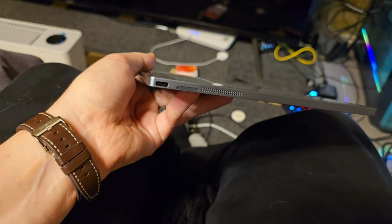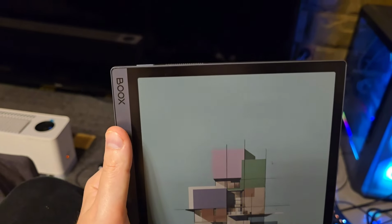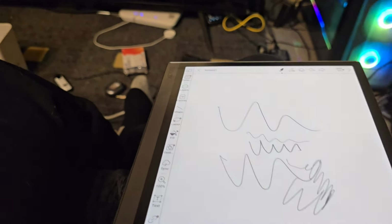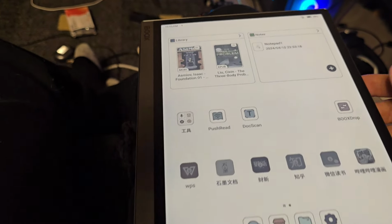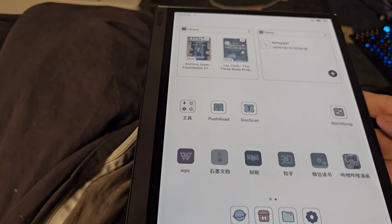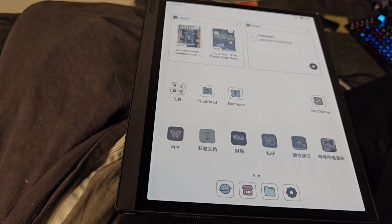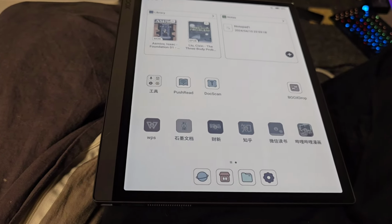That's great. So you can expand the storage, and it comes with 128 on board and 8 gigs of RAM. Why would it need so much? Because this is an Android tablet at heart, and apparently, let's see, I don't remember if I connected to the internet or not. I think I didn't, not yet. But you can watch videos on this thing. You can download Android apps and watch videos on this thing. I don't imagine it'd be a great experience, but apparently with like fast mode on, it's pretty good.